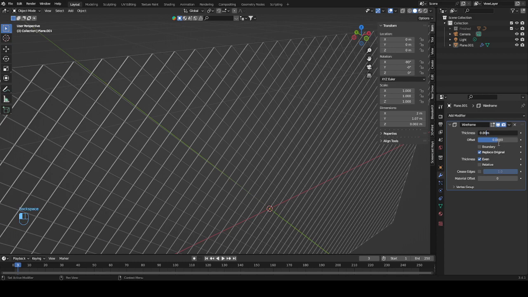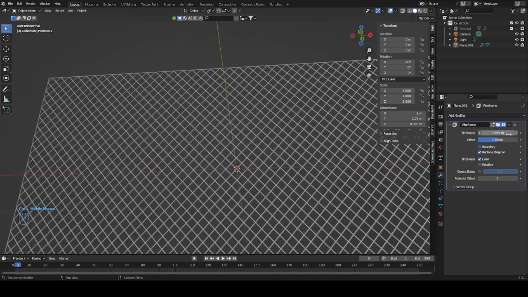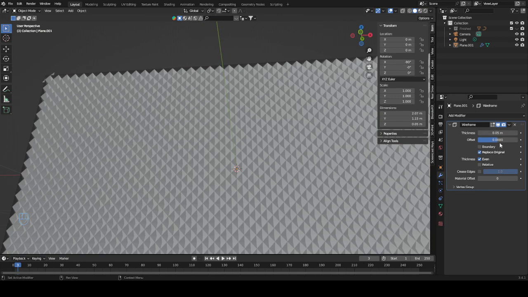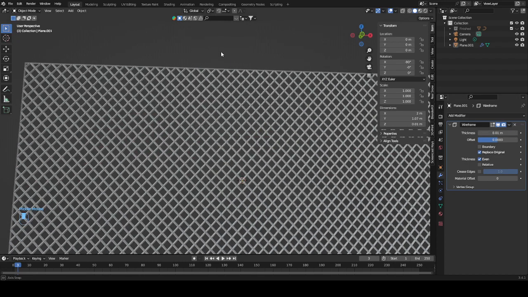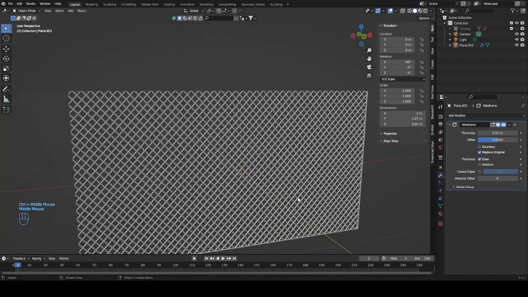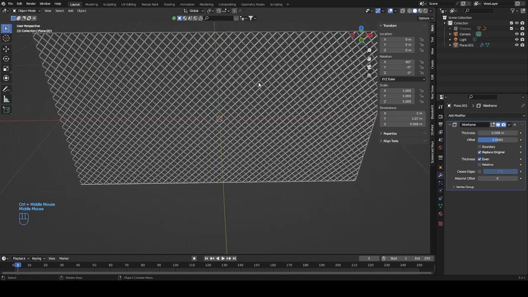Let's go to roundabout 5, something like this. We need more, so we need like a 0.1. Okay, let's take a 0.1 for now. We can also do 0.08 probably. Yeah.